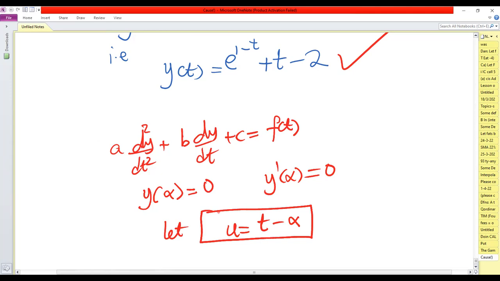Once you define the formulas for Laplace transforms of the function and the derivatives, after ensuring that you are starting at 0 in the new variable, you should be able now to get the solution to such kind of problems. So always remember that for us to apply Laplace transforms to solve differential equations, our initial values should be 0. So when the initial values are not given as 0, then you have to transform your differential equation into a new variable that will ensure that you are starting at 0 and then proceed in the usual way.